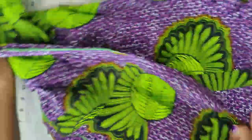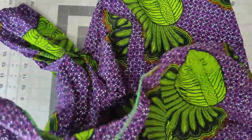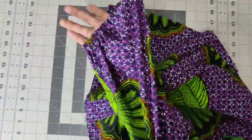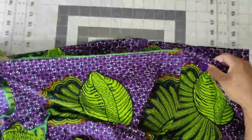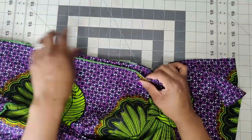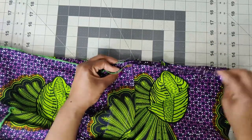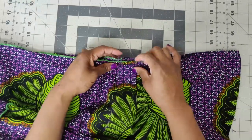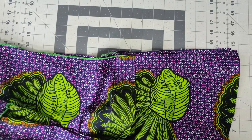So the next thing you want to do is, with right sides together, pin so you can install your zipper. Now, before you install your zipper, the first thing you want to do is finish off your center back seams. My center back seam is finished all the way up the top portion, but I'm going to finish off the bottom portion of my center back seam. So I'm going to do that, and then I'll prepare my center back for the zipper installation.